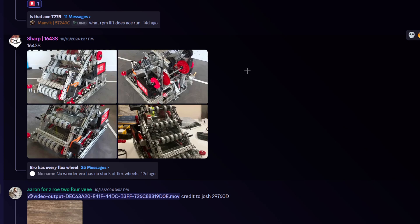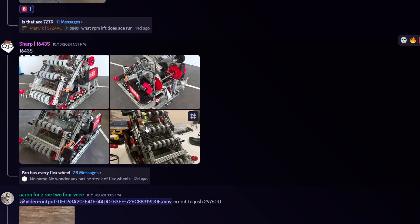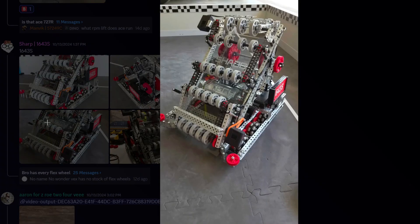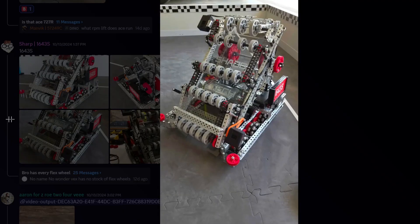Sharp 1643 — I feel like you have a lot of flex wheels on each row. Let's count: one, two... five... ten... fifteen... nineteen... twenty-two... twenty-four! How rich are you guys? You could probably just donate to the Robolytics cause. Also, how is that battery mounted? Probably by battery clips — someone hasn't been watching the videos. And do you see these hard stops for the intake? It's a standoff in a pillow bearing. What's that rubber band doing around the motor? It's to create tension, to push the intake down.